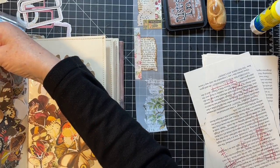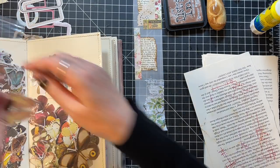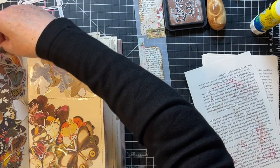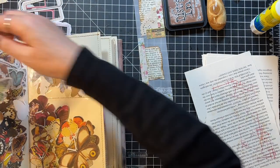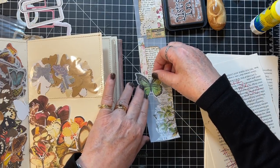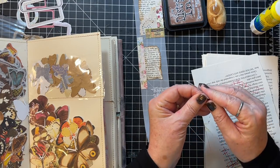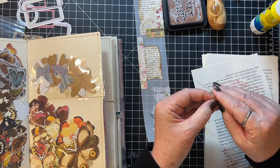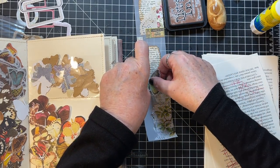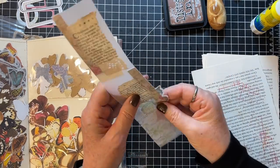Okay. What about you? No, not him. Here's a green one. Maybe put him kind of like that, or move him up a little, like about there. I'm going to try that, see how that does on there. He's just a washi sticker. If you search Etsy for washi stickers and then butterfly or floral or mushroom, whatever you're looking for, there's lots of sellers, so you should be able to find them.